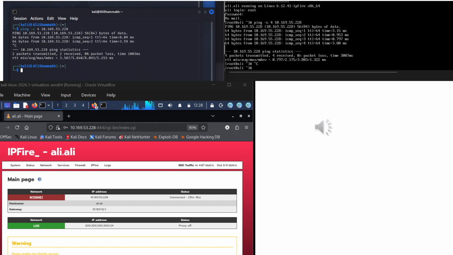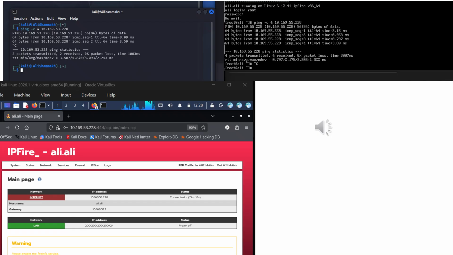So I don't want to talk so much about the setup details, as the result is already shown here, using the ping method or the health checking protocol. I already downloaded the IP firewall, which is a firewall for detection and prevention of some malware and traffic on the internet. After that, I set the IP addresses and the bridge and the NAT IP. Then I check them using ping in both machines, which is Kali.